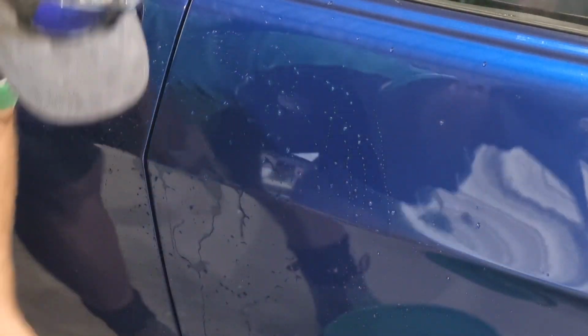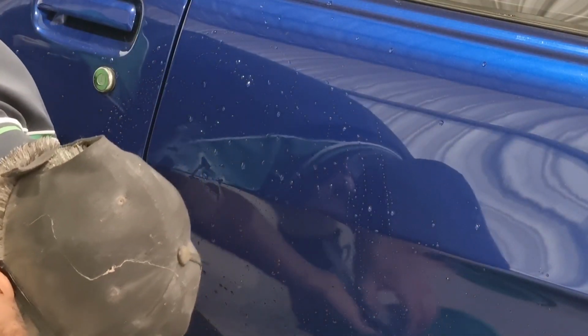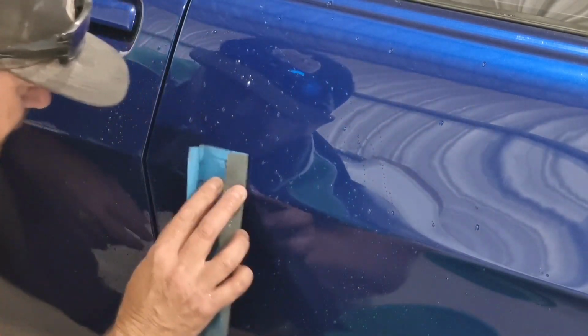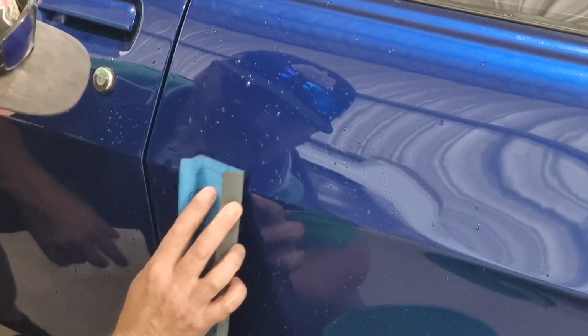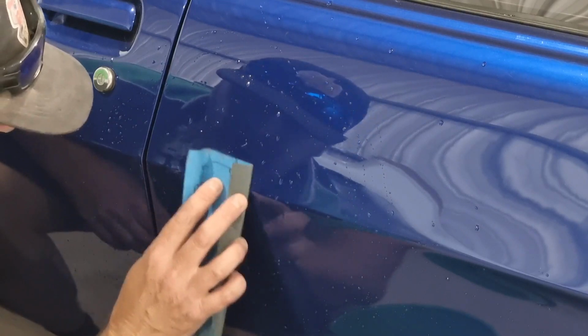We've got a bit of 2000 wet and dry on one of our clear flat blocks, which has got, if you can see, I'm not sure it's going to pick it up on the camera, all the edges rounded so you don't get any marks. It's a good one for doing colour sanding or clear coat sanding. So what I want to do is take the sharp edges off it, just like this, and we'll bring it back flat, so it's nice and flat to the touch. Take all the high edges off it.